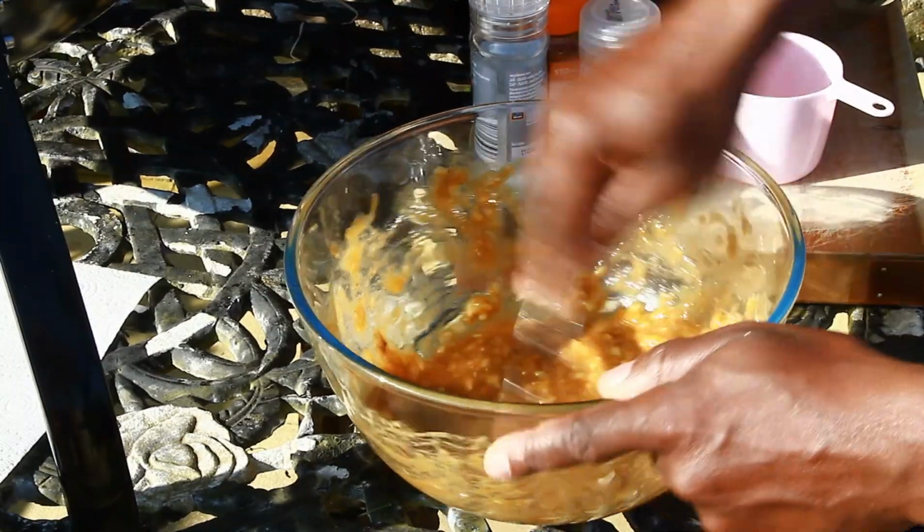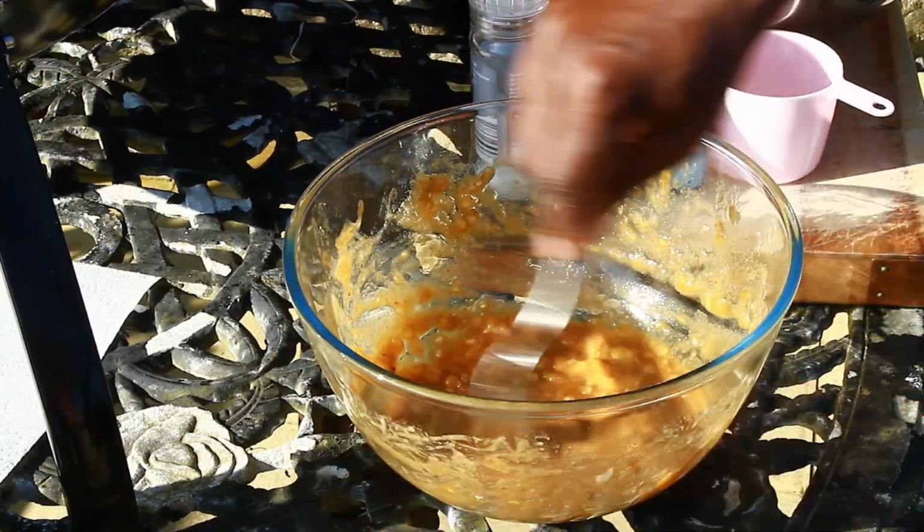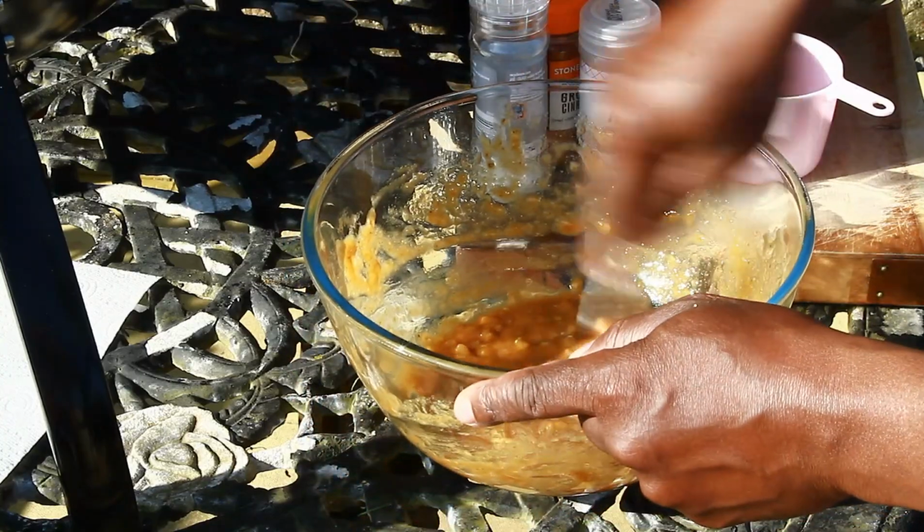So you want to make sure you mash the banana and the sugar together really well.